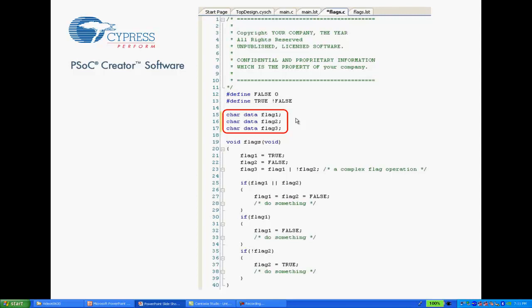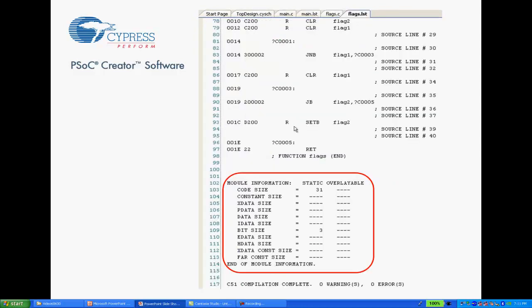But why allocate an entire byte to store the variable when only a single bit is needed? Since these variables are Boolean, we can instead redefine them using the keyword bit. After we recompile, we see that the flags are stored in the internal space as bits, and only 31 bytes of flash are required for a 66% reduction in code size.